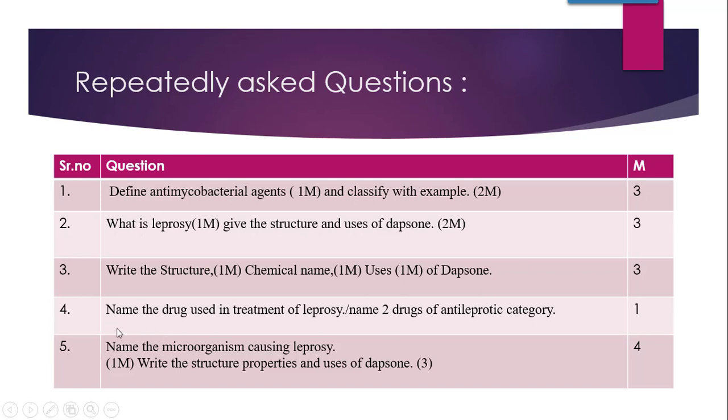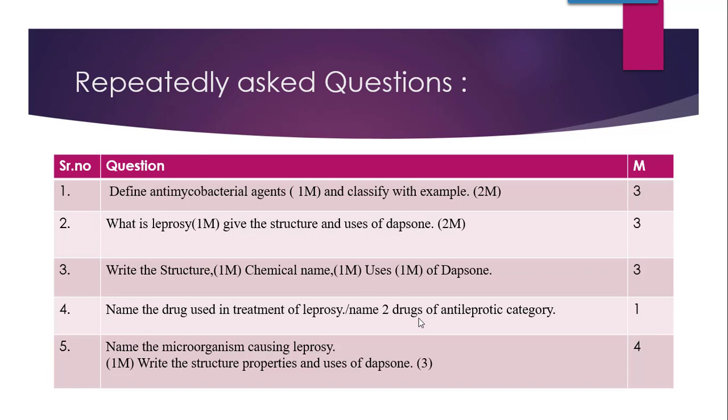Now the next question is name the drug used in treatment of leprosy. Now here you are supposed to write the drug which is used in treatment of leprosy. So again you can write the same drug, that is Dapsone. Or they have asked the question like name any 2 drugs which belong to the antileprotic category. So you can write it from sulfone class or non-sulfone class, any one drug you can write down.